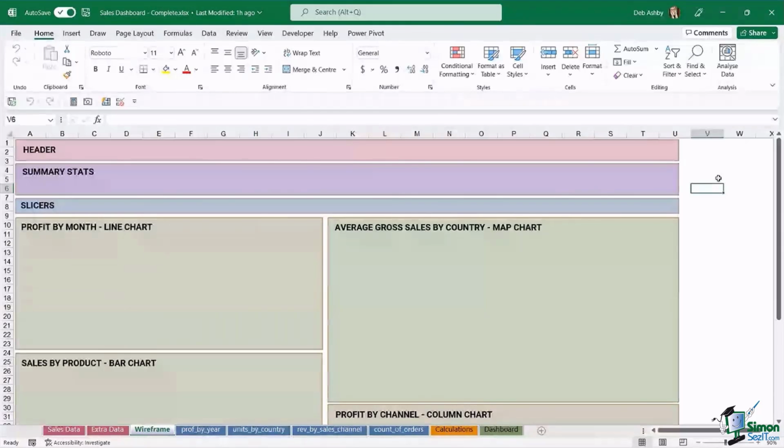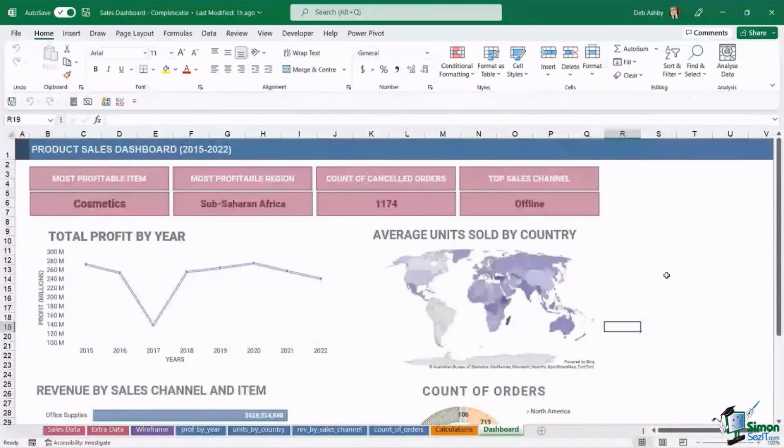Another thing that you might want to think about when we are starting to think about our dashboard is the use of color in your dashboard. Now, again, as I said, don't judge me on my design just here. I'm not saying that this is a great design or anything. It's something I whipped up very quickly. I'm sure you can put together something that looks a lot nicer than this.